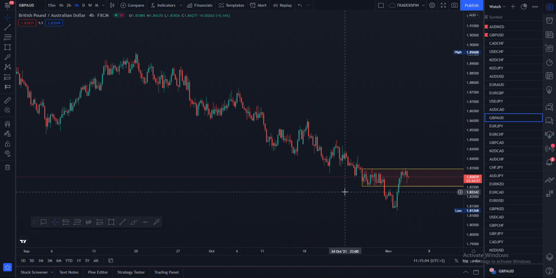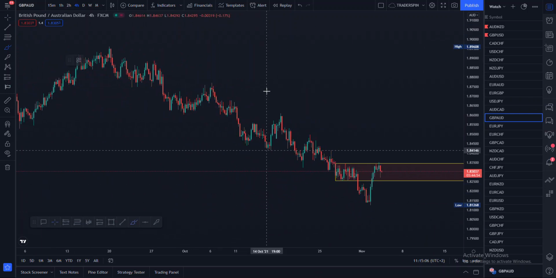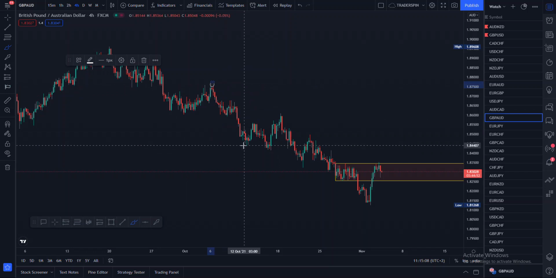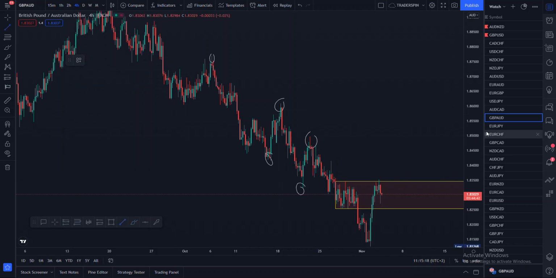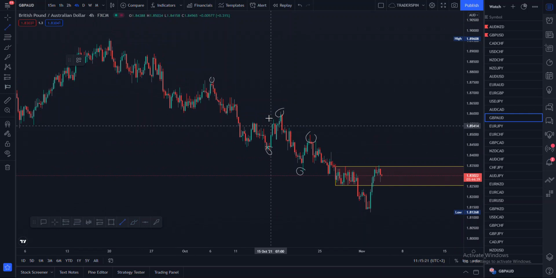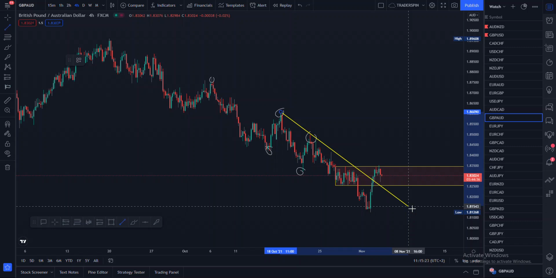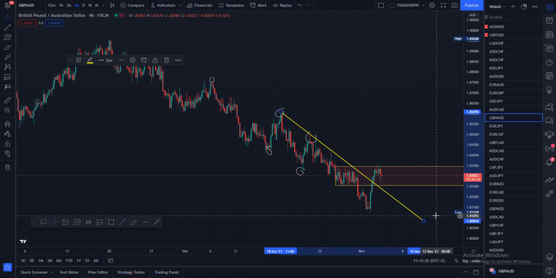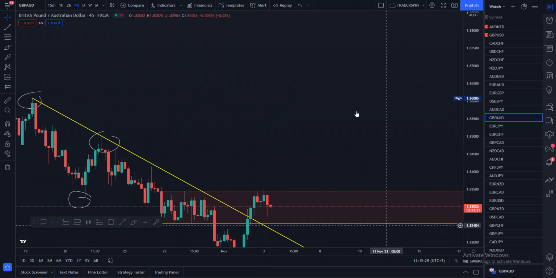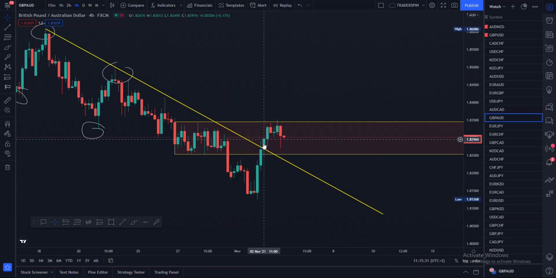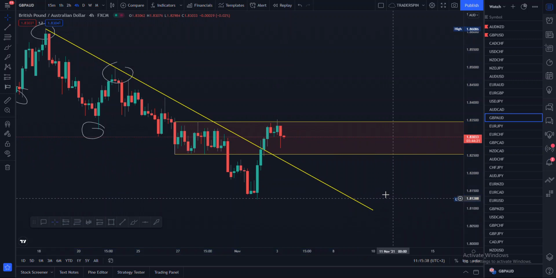But the problem here is, let me just point it out to you. You can see that we have that high there, we have this low there, we have that high there, we have this low there, we have that high there, right? So your second touch has to come from the previous higher low. So there was my second touch. You can see that price broke it. You see, price literally broke it, and I'm not really happy on this kind of break.